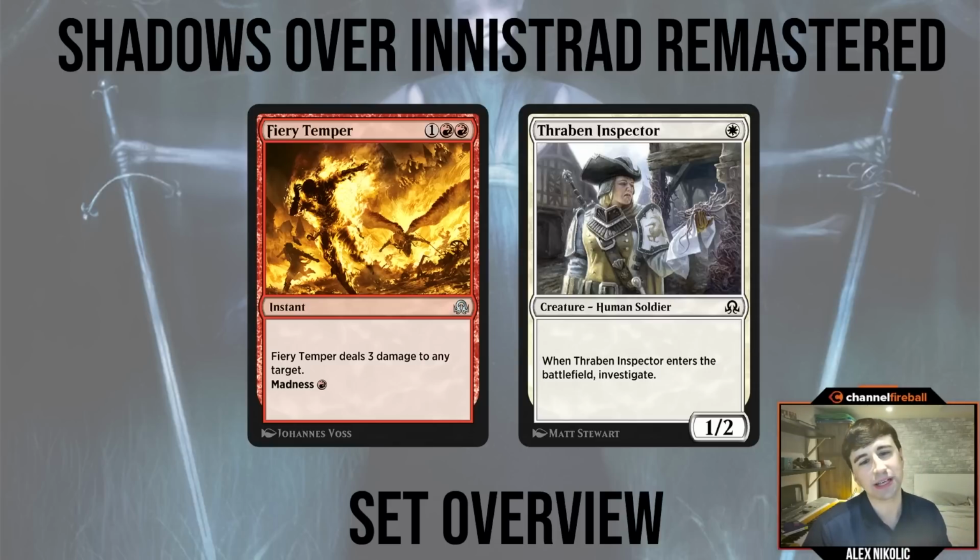One thing to note about this set overview compared to a set overview that I might do for another set is that I've played with every single card in this set already. I played a lot of Shadows Over Innistrad block when the set first came out. So I do have a pretty good idea of how the cards are going to play out. Also, some notable differences. There's been rarity shifts. There's a few added cards. So it's not going to play out exactly the same, but I do think I have a lot to say about the cards that I know how they function and how they play out. So that's what we have on the docket today.